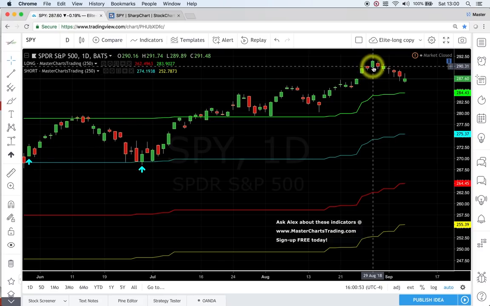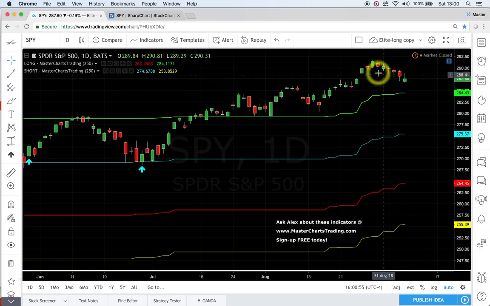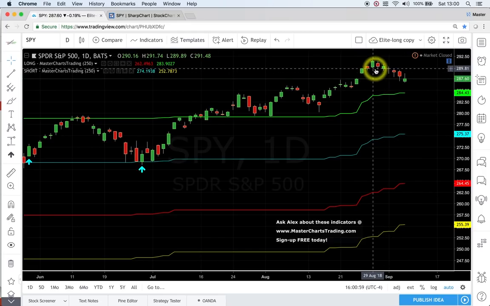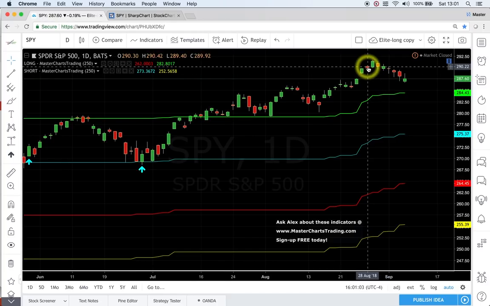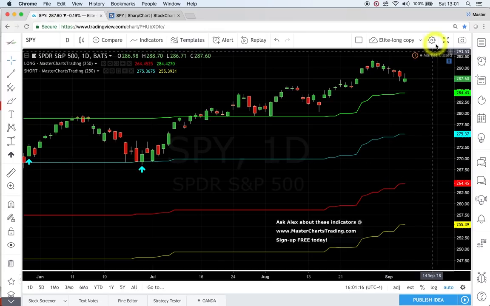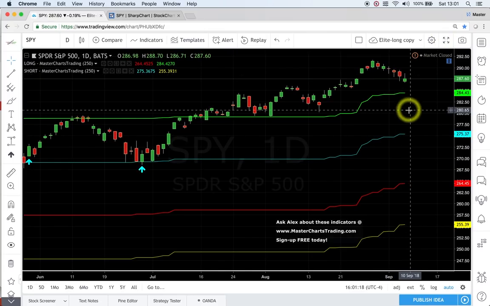So here on this chart what I see is a bullish chart, fresh high here on the 29th of August 2018, and a very shallow pullback. I'm already hearing that this is the end of the world, but obviously it is not. So is this the absolute top? Who knows? Nobody knows, and nobody should worry about it. You should only worry about are you on the correct side of the trade, and the correct side of this trade is in the direction of up.